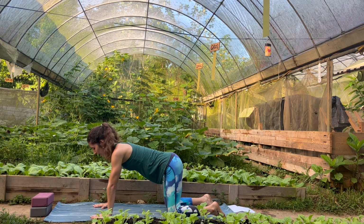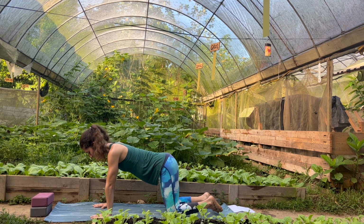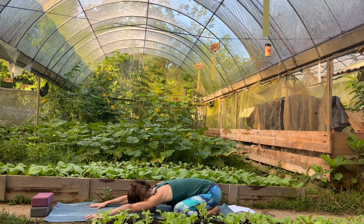And then coming back to neutral back, flat back. Inhale here, and on an exhale, widen the knees, big toes come together and press the hips back to the heels to child's pose. One breath here.